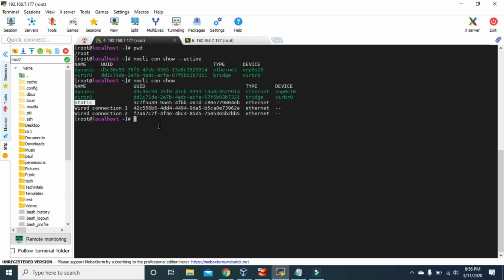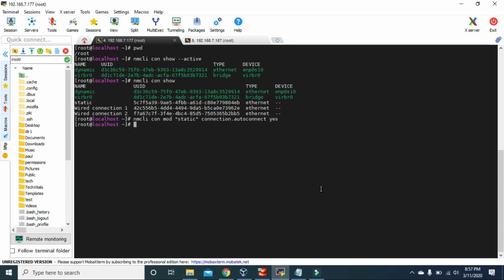But if you want to activate this connection automatically whenever the network service is restarted, you can modify this connection by using nmcli con mod, where mod is to modify, and then you have to give the name of the connection, that is static. And to enable the auto connection, you have to type connection.autoconnect yes.